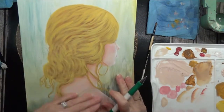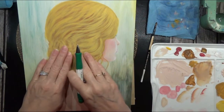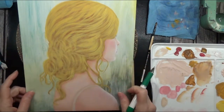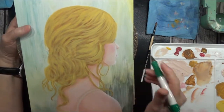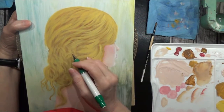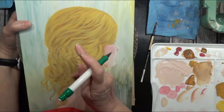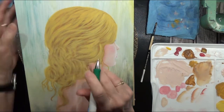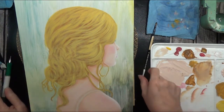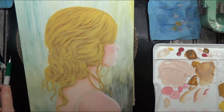Okay, so I've got that layer dry. So before we add any more layers of hair, that was our antique gold and sunny day mix. Our next layer will be sunny day. I want to go ahead and put my roses in here because I want some hair to be around the roses a little bit more. And actually, I think we'll put one more layer of hair first. I think that would just work out best. So let's just do the straight sunny day.